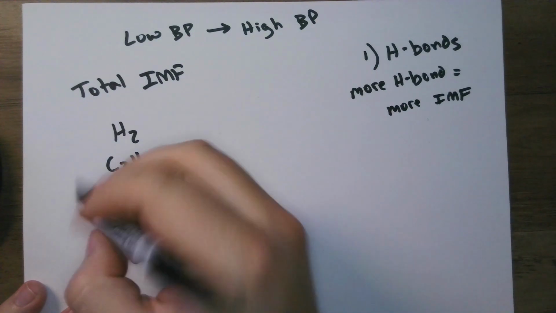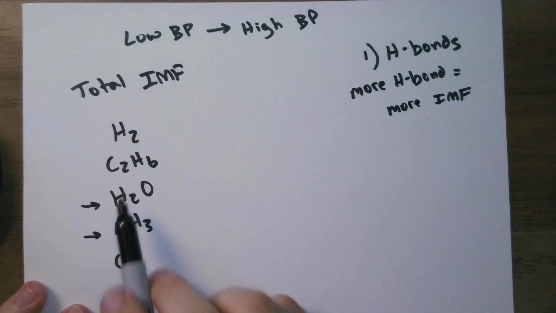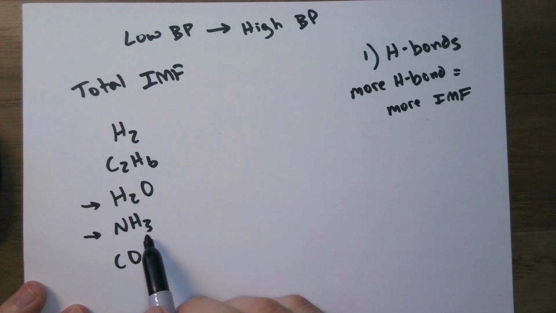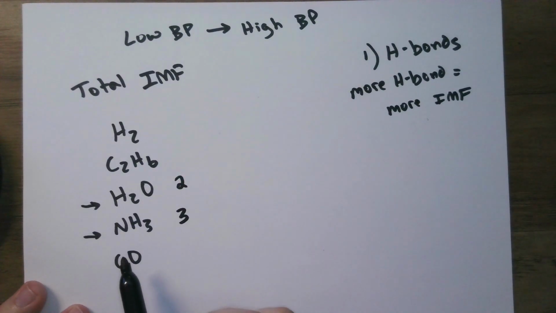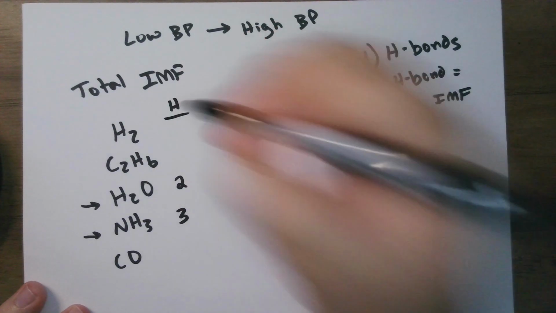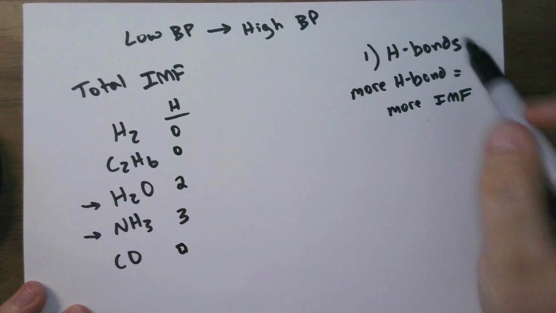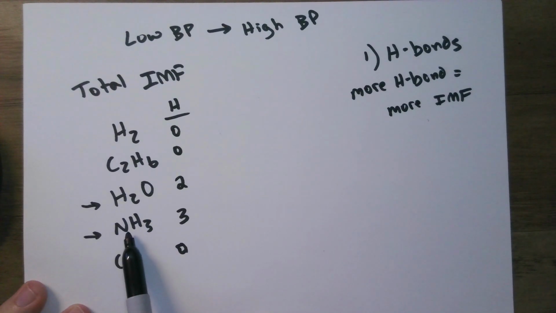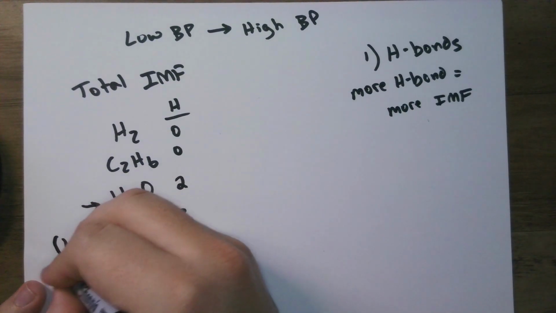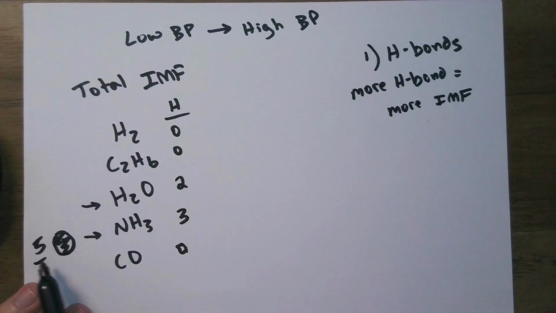The only two I see that should have hydrogen bonds are these two, because you have an H bonded to an N, and an H bonded to an O. But if you look at the number of H's bonded, this one has 2 and this one has 3 hydrogen bonds. All the other ones have 0. This is the strongest intermolecular force. So because this one has 3 hydrogen bonds, this one's going to be number 5 overall, because we're going from lowest to highest. So this one will be the strongest, the highest boiling point we should expect.